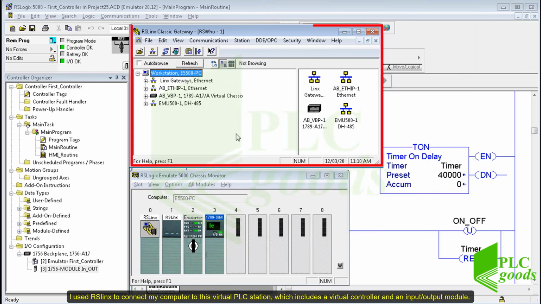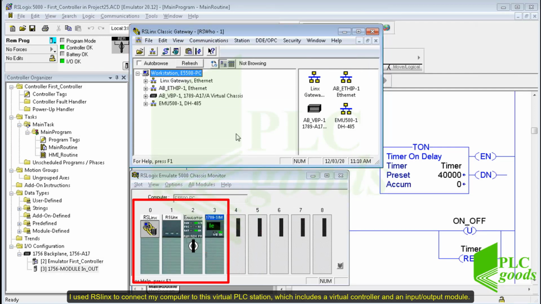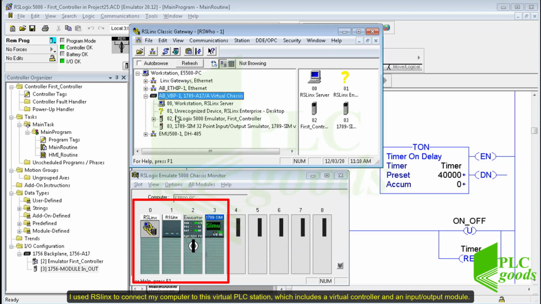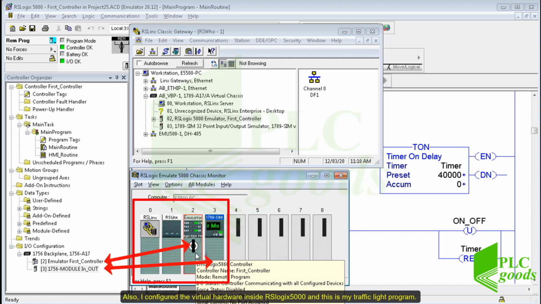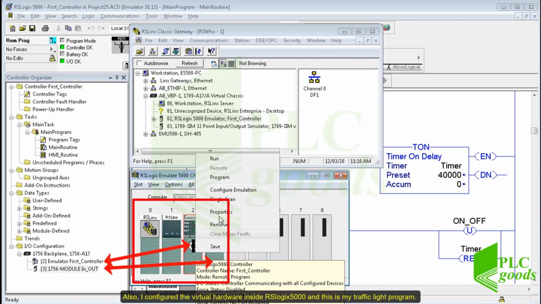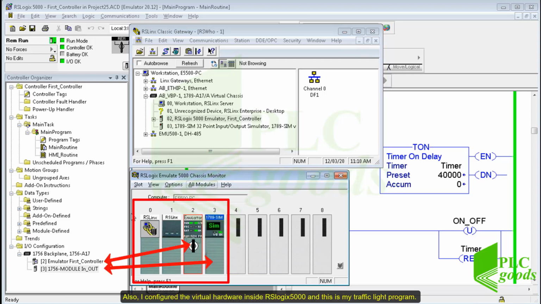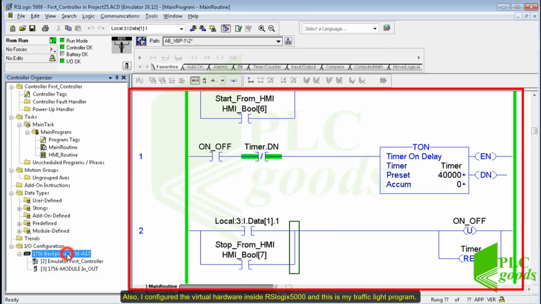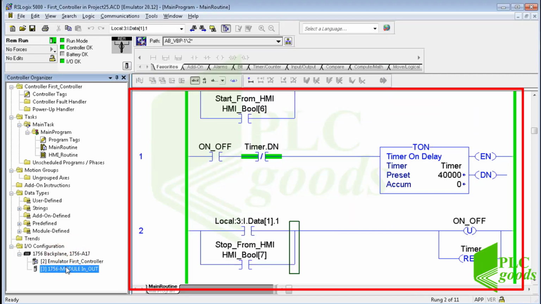I used RSLinx to connect my computer to this virtual PLC station, which includes a virtual controller and an input-output module. Also, I configured the virtual hardware inside RSLogix 5000, and this is my traffic light program.